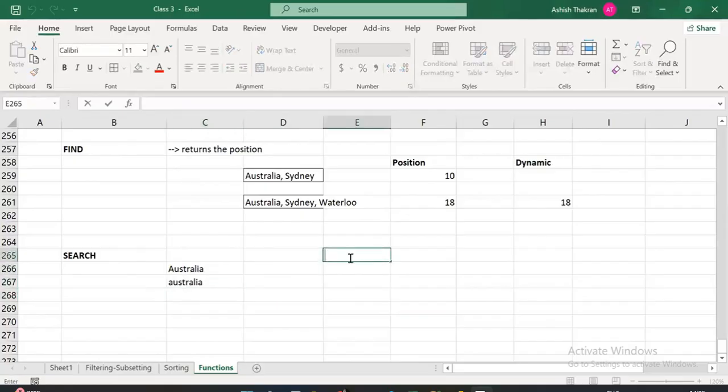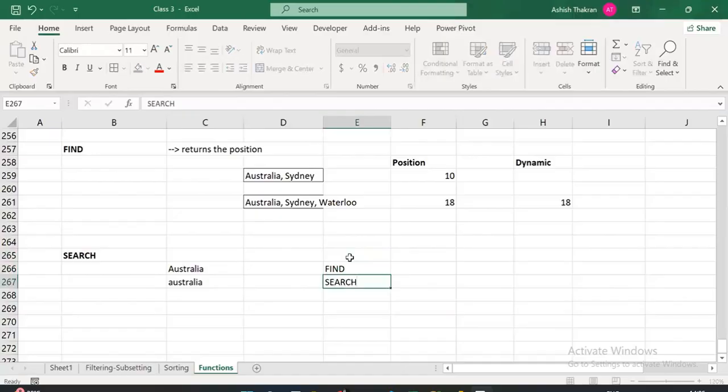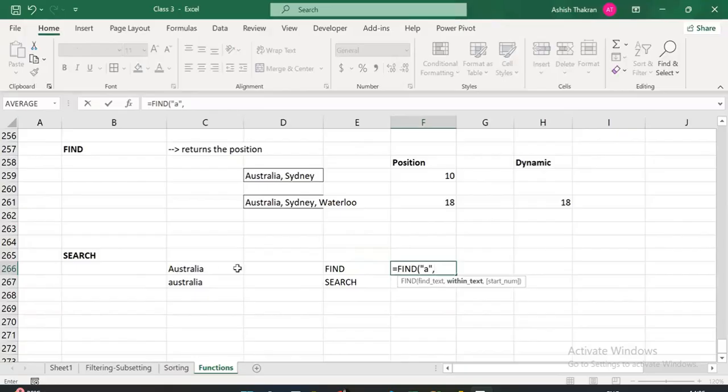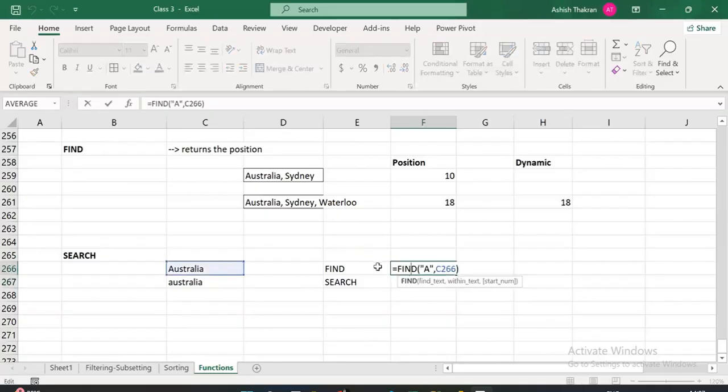Case sensitive, yes. Let's say I use find over here, and I'll use search over here. So if I say equals find, find what? Let me say capital A within this text. There is a capital A, right? That is what it is able to find.